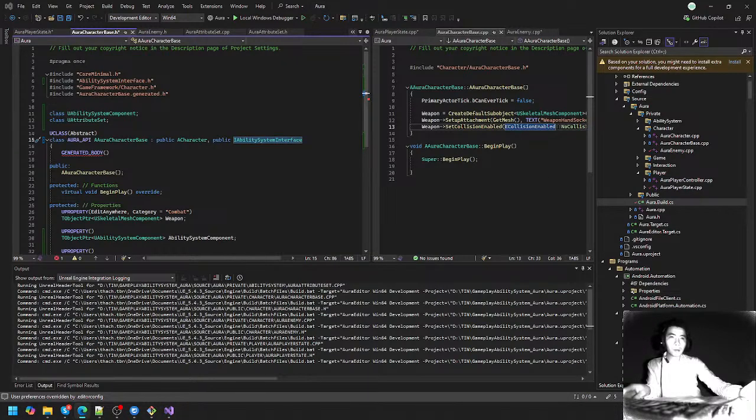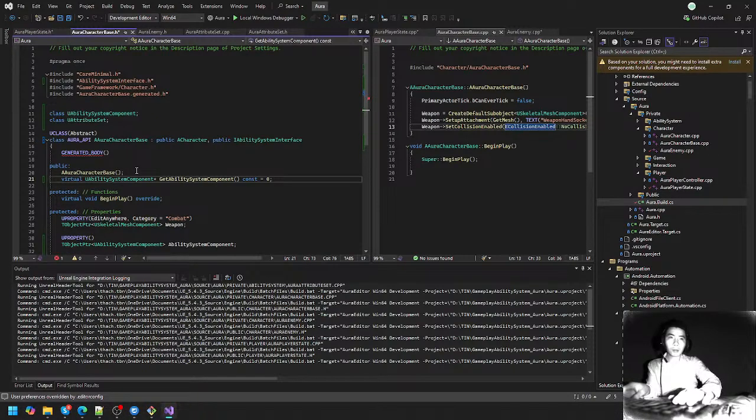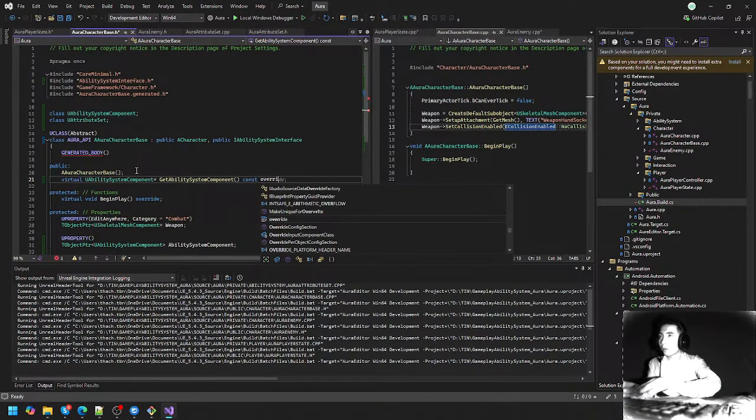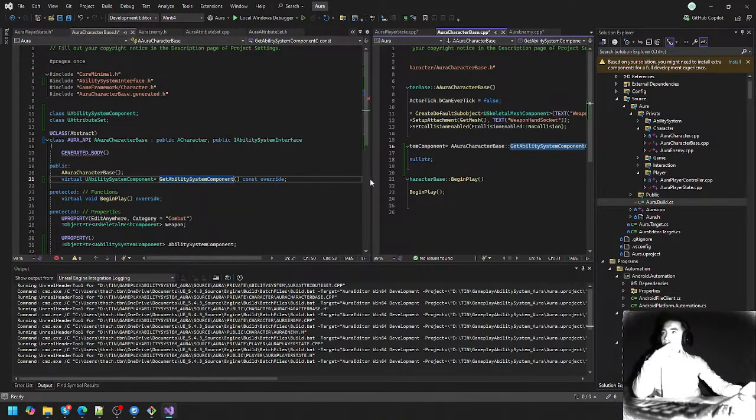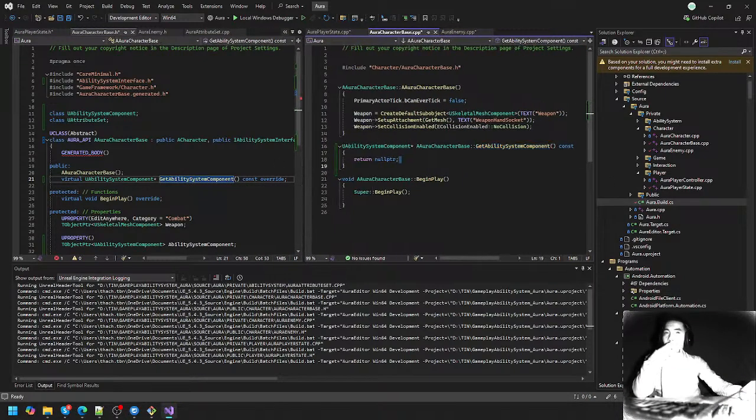We'll say const override, and now we can generate a definition for it, and all I want to do in here is return that pointer. So we're going to say return AbilitySystemComponent.